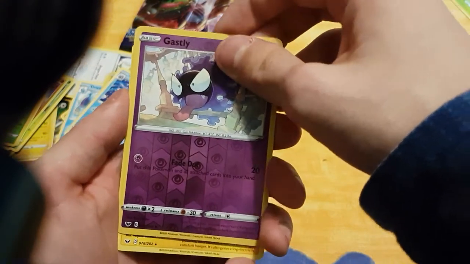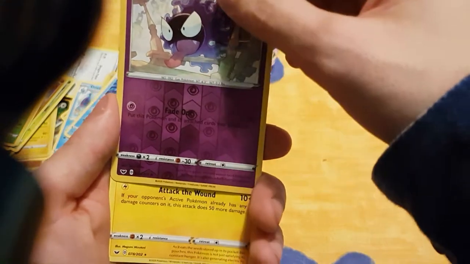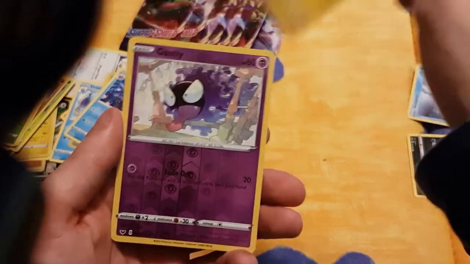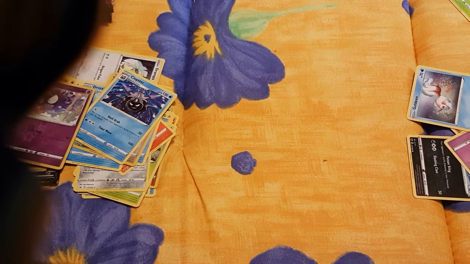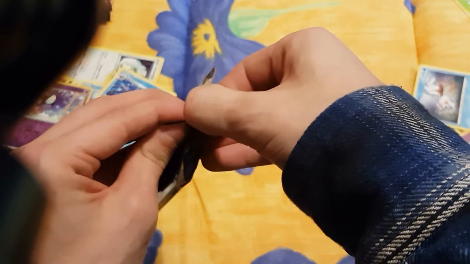And the rare one is... can it be the... No, it's not. It's too low attack to be there. But let's see. Who can it be? Morpeko! Hey, cutie! It's not the Yamask evolved one, but hey. Damn, we're almost done with the whole booster pack. It went way faster than I hoped it would take. I love opening boosters. I don't like paying for them, though. They're expensive.